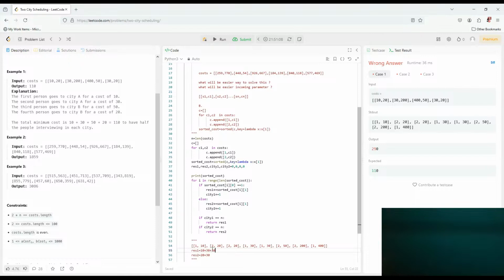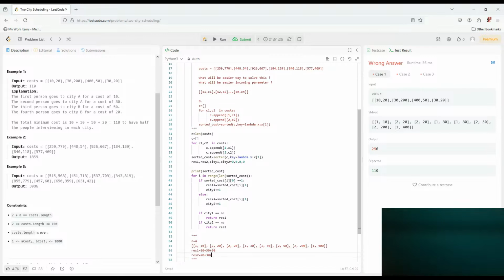So the n equal 1, 2, 3, 4. N equal 4. 10 plus 20 plus 30 plus 13 plus 15 plus 200.